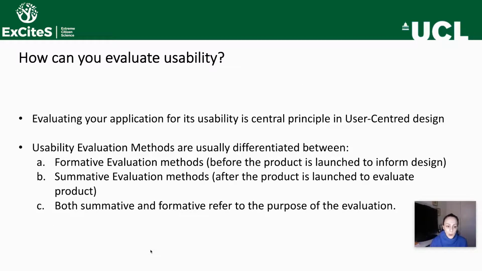So how can we evaluate usability? Evaluating your application for its usability is a central principle in user-centered design. And usability evaluation methods are usually differentiated between formative evaluation methods, which are usually performed before a product or an application is launched to inform its design, and summative evaluation methods, which are implemented after the product is launched in order to evaluate it. And it should be noted that both summative and formative refer to the purpose of the evaluation.